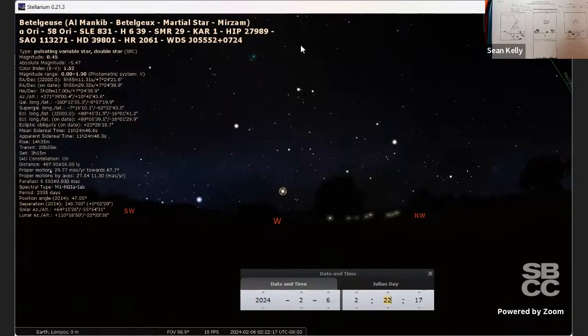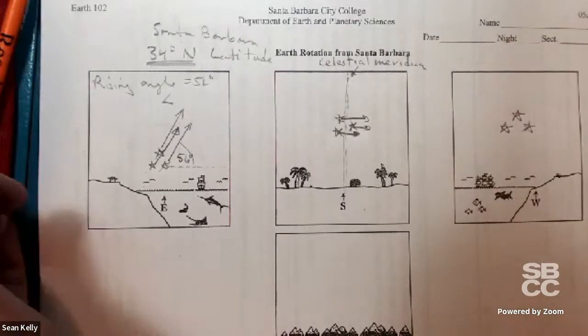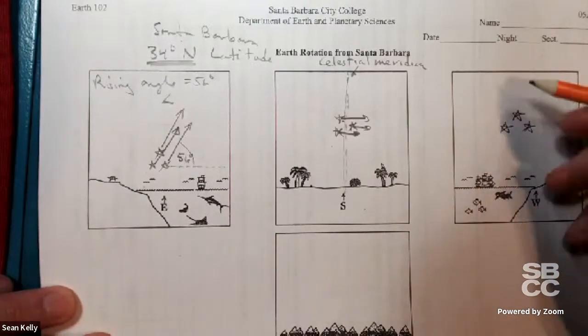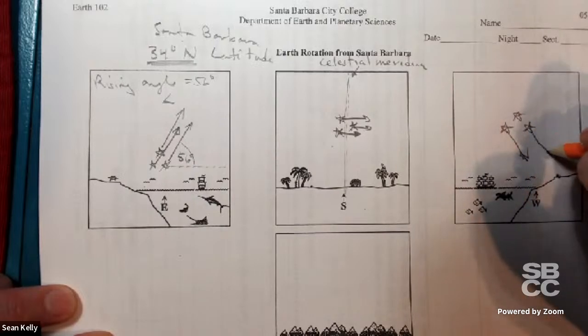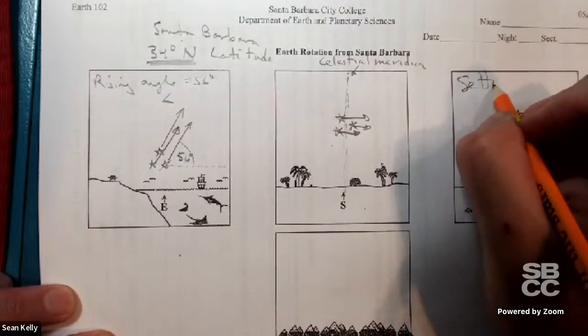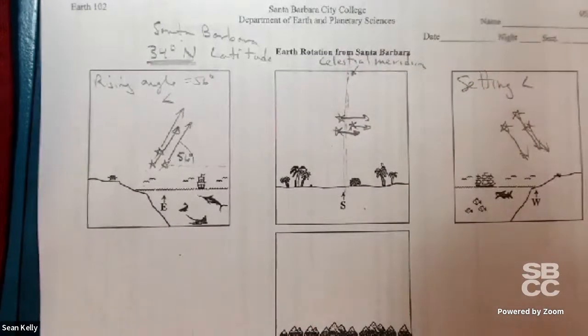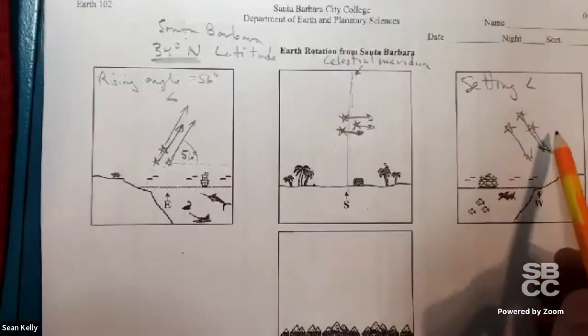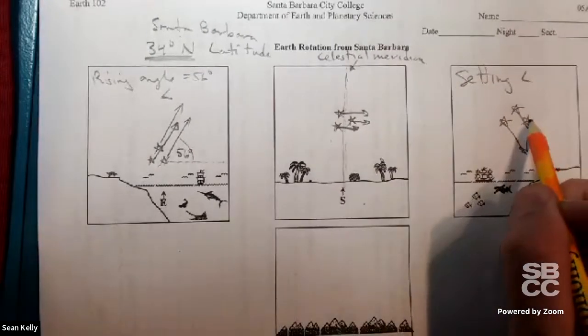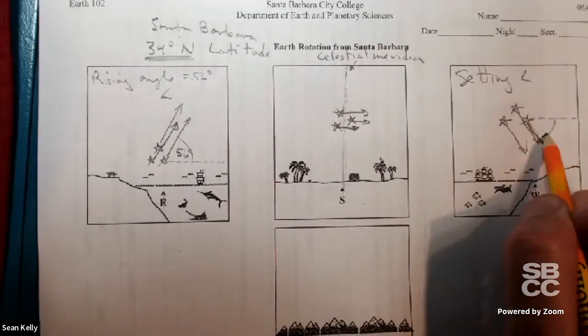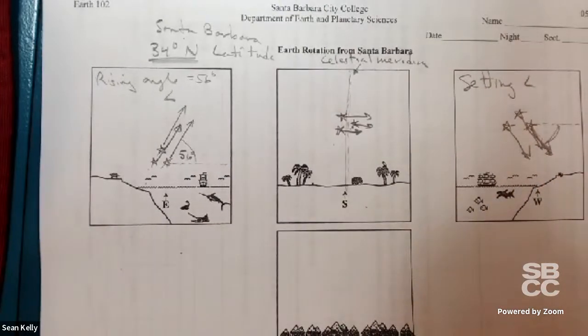So we'll go back to our diagram, and I want you to draw kind of a steep angle. I want you to draw arrows going down. And this has a name. These are called the setting angle. I'm just going to make the symbol for angle this time. And I want you to go to the one that's all the way to the right over here. I want you to put a little line. And I want to figure out what is the angle that it's pointing down at. Does anybody want to make a prediction? What angle do you think it might be? Take a guess.